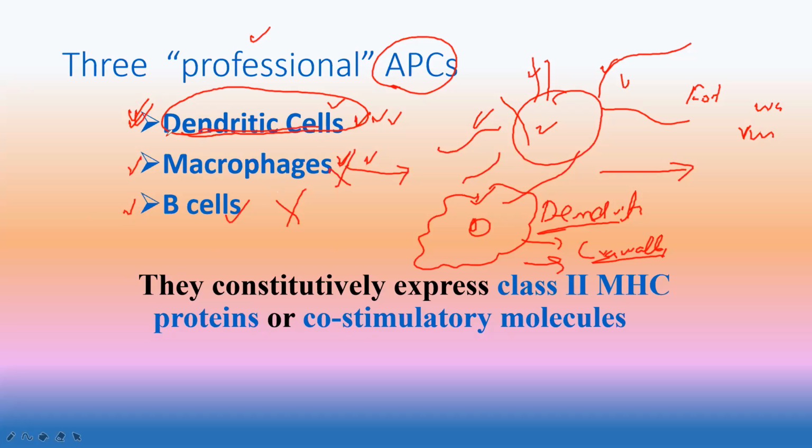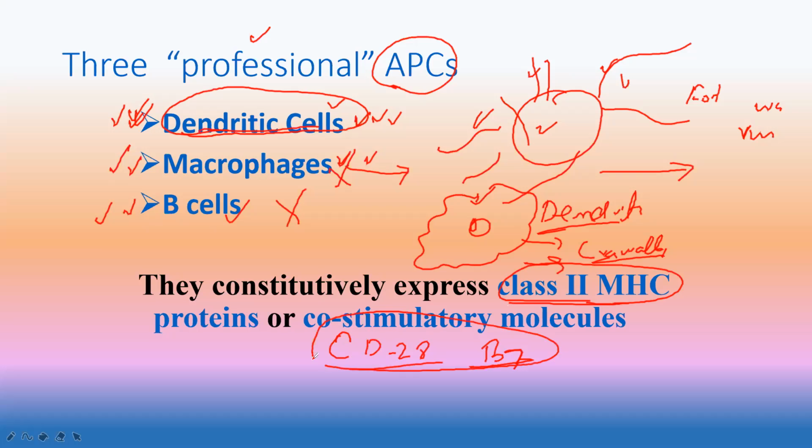These are all professional. Not only that, the macrophage is very important here. Dendritic cell, macrophage, all professional cells. How do they present antigen? On the surface they have MHC2, which everyone knows. They also have co-stimulatory molecules. What are the co-stimulatory molecules? B7, yes, you know better than me. CD28, B7. Co-stimulatory molecule, the secondary signal.